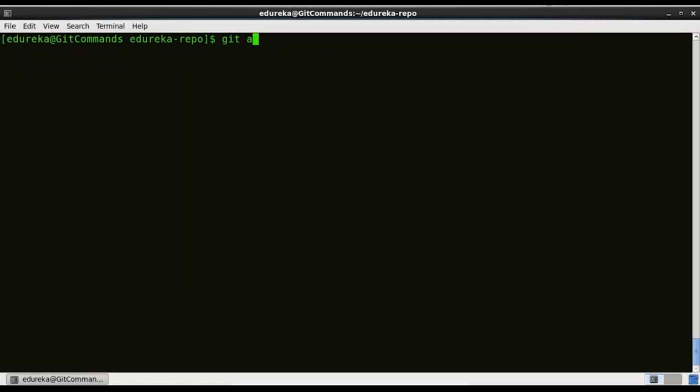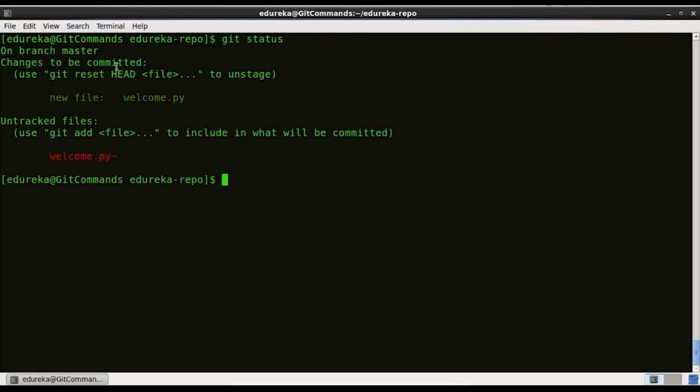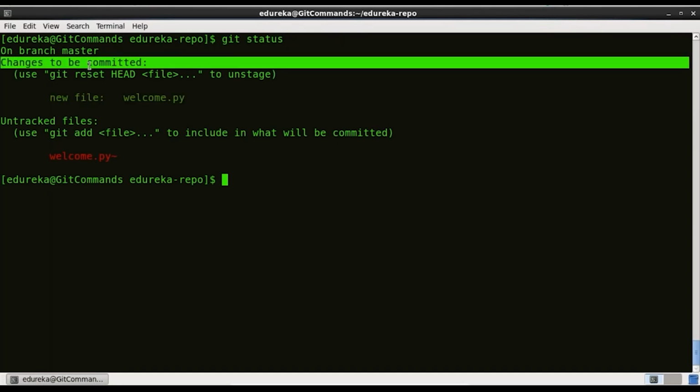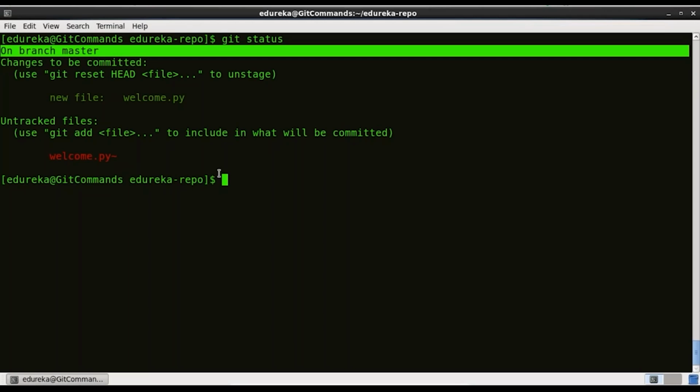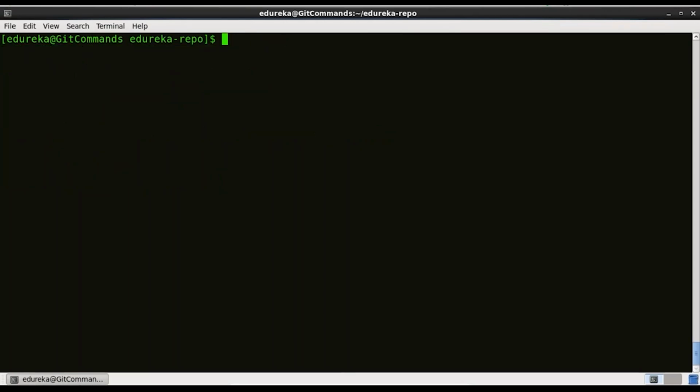Now I'm going to add this file to the staging area. So I'm just going to type in here git add. I can go ahead and type a period as well, which will add all the files, or I can give the name of the file, that is welcome.py. Now if I type git status, let us see what will come. It says new file welcome.py, changes to be committed, right? So these changes are present in the staging area, but I have not committed these changes. And it gives me the name of my branch as well. I hope you have understood what exactly git status is.